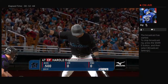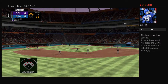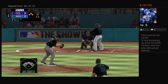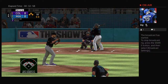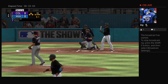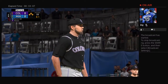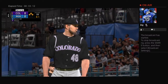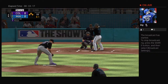Ready now for the Marlins, number 47. He had a couple of hits in yesterday's contest. First pitch of the at-bat. Strike taken as the curveball drops into the bottom part of the zone. The pitcher has to find a way to minimize damage here. Maybe take 2 outs for 1 run. Who cares? Get a double play, pop up, strikeout, something to get you back in this inning.